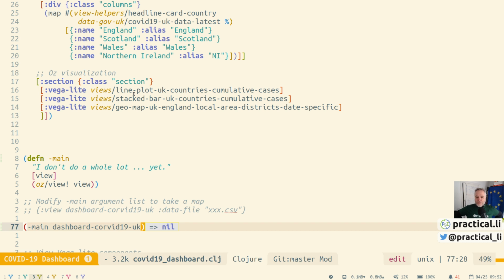So what I might make is a data.gov.uk previous, just as a record of how we did things, and move that into an older namespace. I guess if this was a production application, I'd probably do the inverse. I'd create a new namespace with version 2 data, or data with a date, so we know that that's evolving and we're not breaking any API that other people may be using. All the API in here is internal. There's no exposed public API apart from -main really.